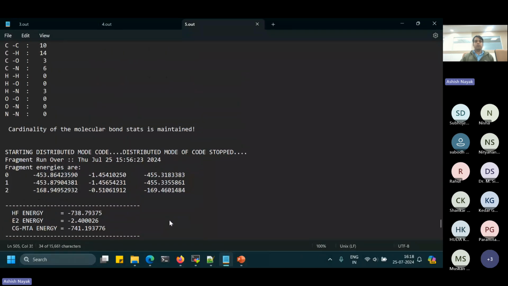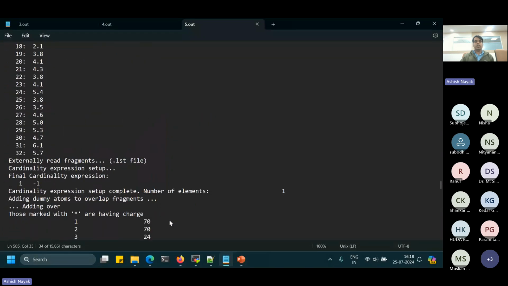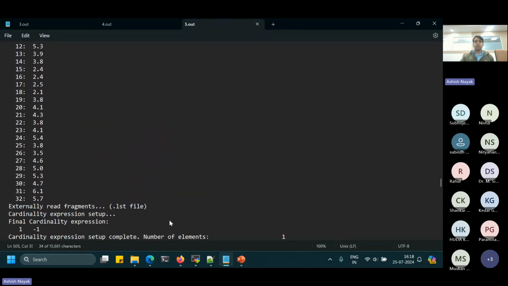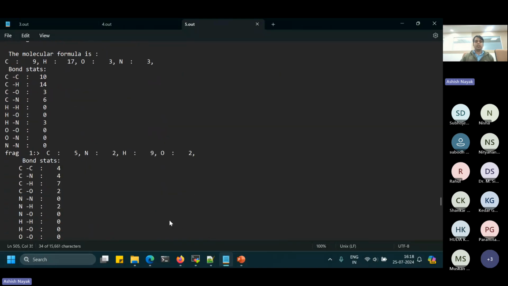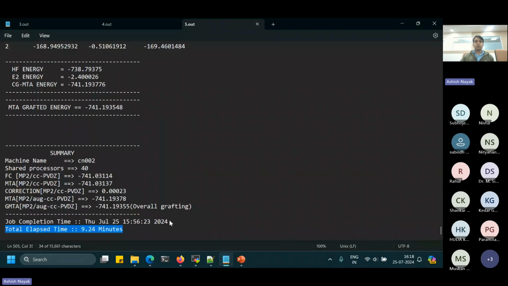If you want to submit your molecules, we have given you a total of 5 molecules, and check whether your output is coming or not. And if you're having some problem, you can tell us and we will try to help you. So basically, it's that only. You can try to submit the jobs, and if you cannot, then tell us. We will try to solve your problem.